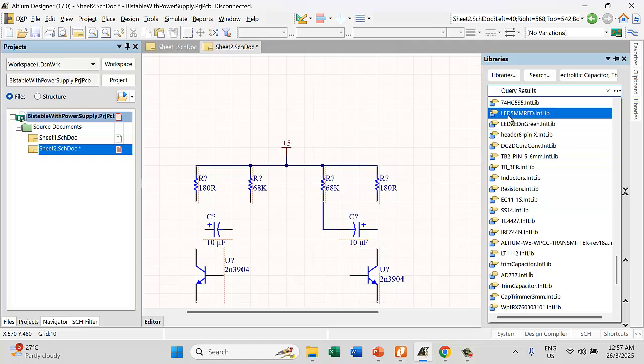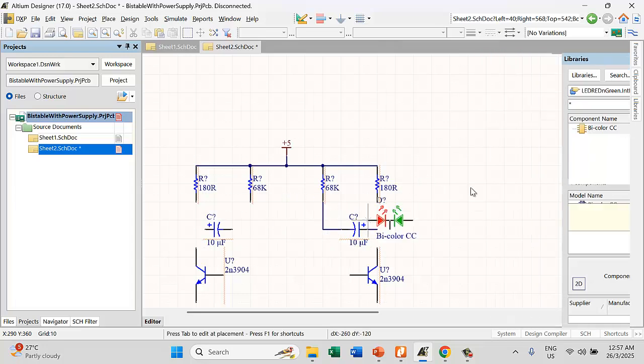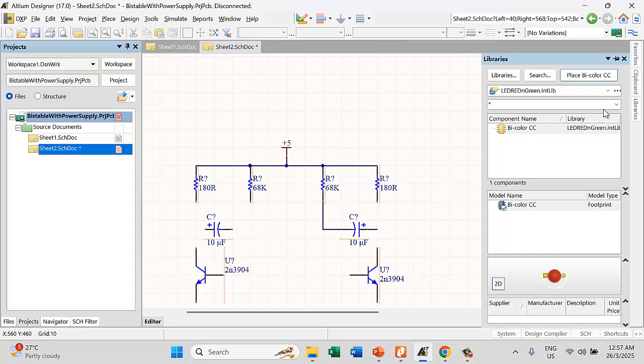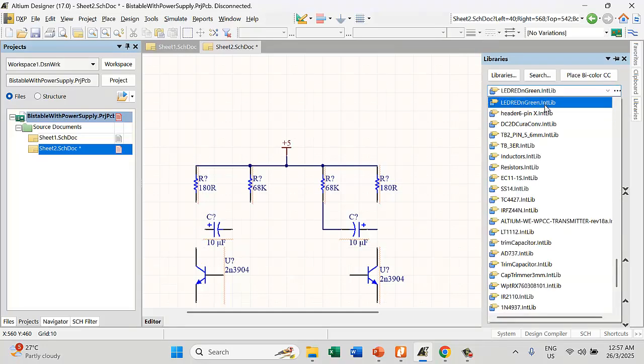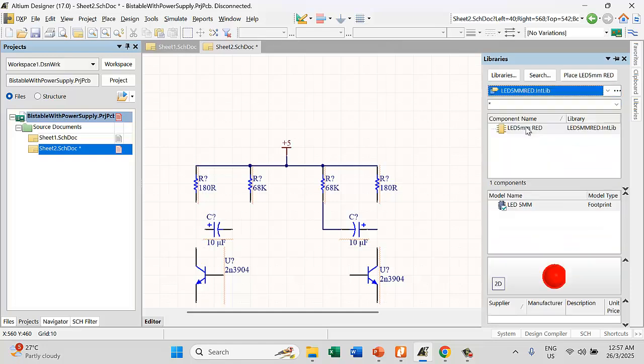You can use the red color or green color if you like. Oh no, that one no. That one, LED. Okay, place it.